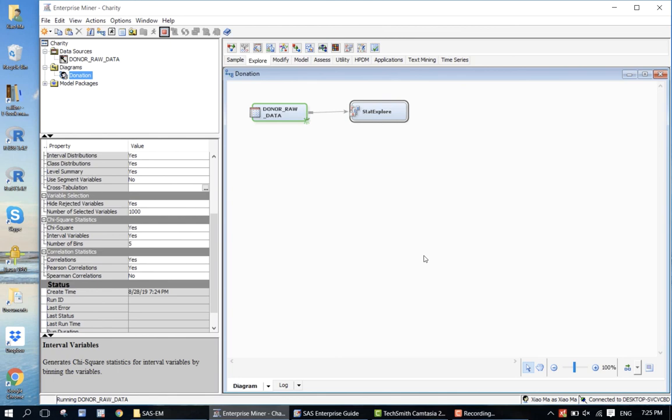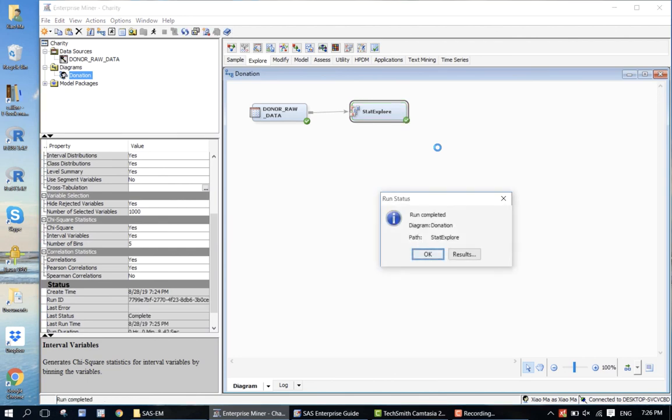If not, it will run them, until it finishes the last node. Okay, click results.